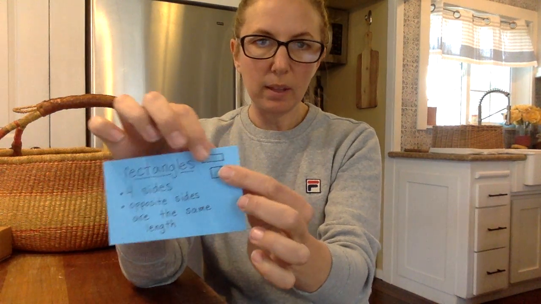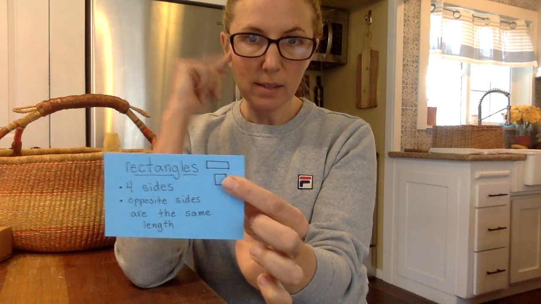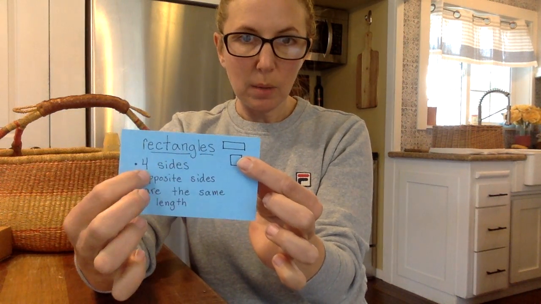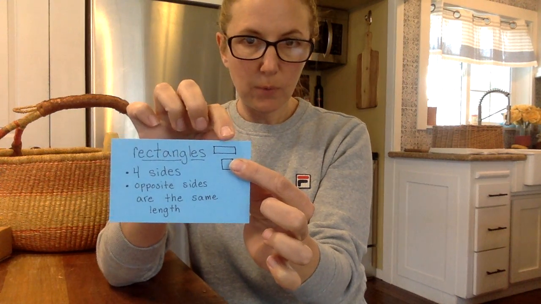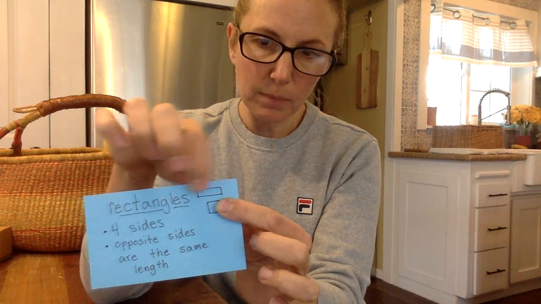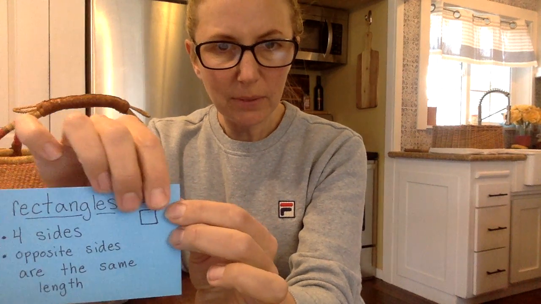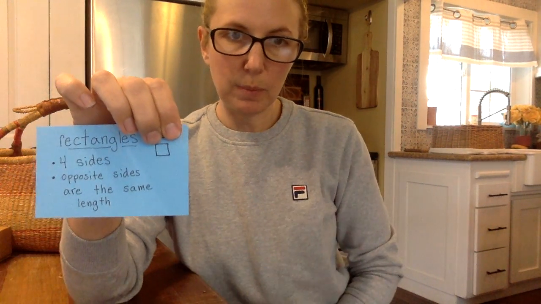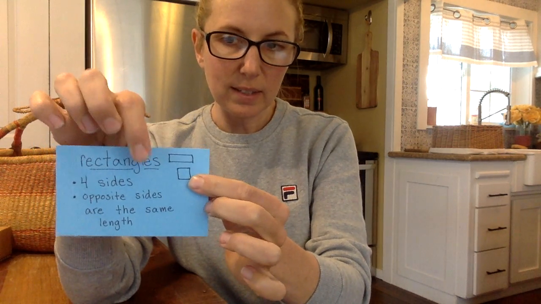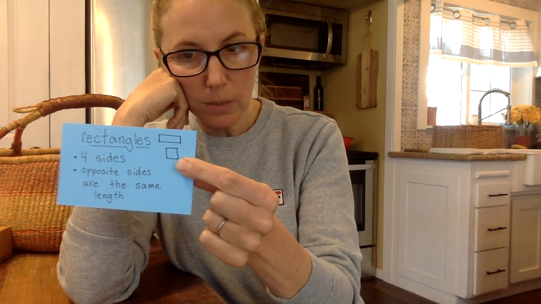We talked about how a polygon is a flat shape that has straight sides and vertices, and it's closed. One type of polygon we talked about was rectangles. They have four sides, and the opposite sides, sides that are across from each other, are the same length. So that's a rectangle. But believe it or not, that's a rectangle too, because it has four sides and the opposite sides are the same length. A square is a special kind of rectangle. That was one of the polygons we talked about.